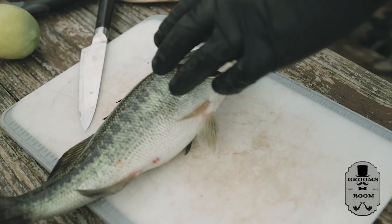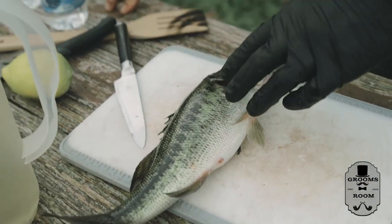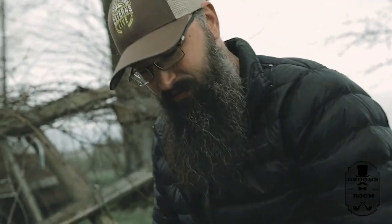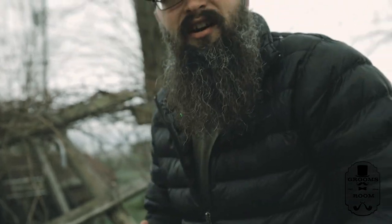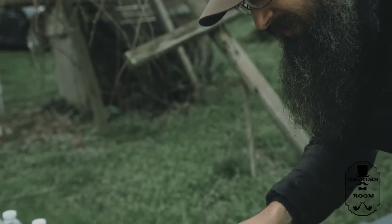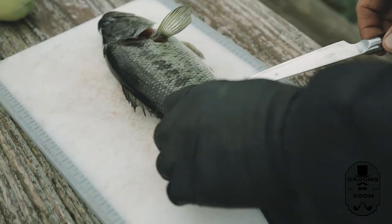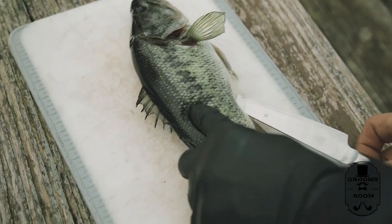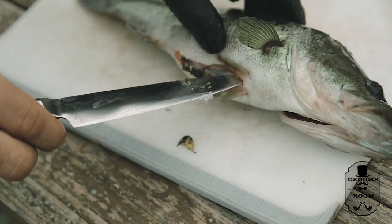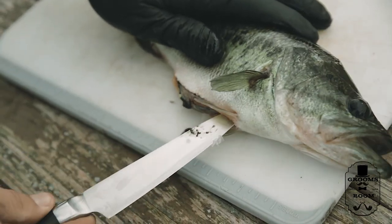So now you don't have to worry about the shock that a fish goes through when you gut it, because if you kill a fish any other method that doesn't just sever the spine, it goes into shock, and a lot of that adrenaline will mess up the meat. So you start right here at the anal slit, and don't worry, he might move some, but he's gone. We want to come right up just past the fins.